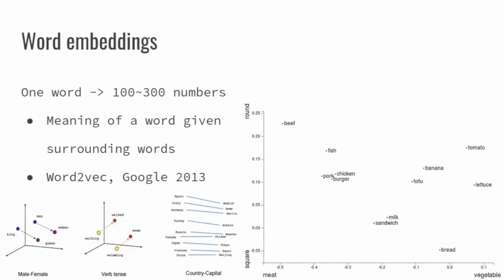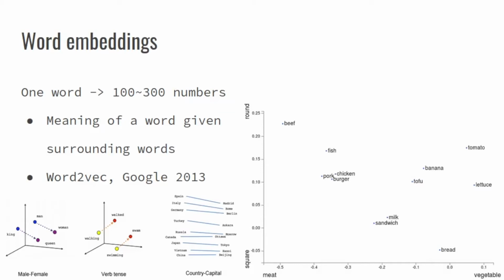An improvement of this is the word embedding techniques, in which one word becomes a vector of numbers, usually from 100 to 300 dimensions. These vectors can be created with different methods, but Google published seven years ago a toolkit called Word2Vec, in which using a neural network, you get those vectors with a quite easy technique, which basically is you explore the meaning of a word related to the surrounding words.